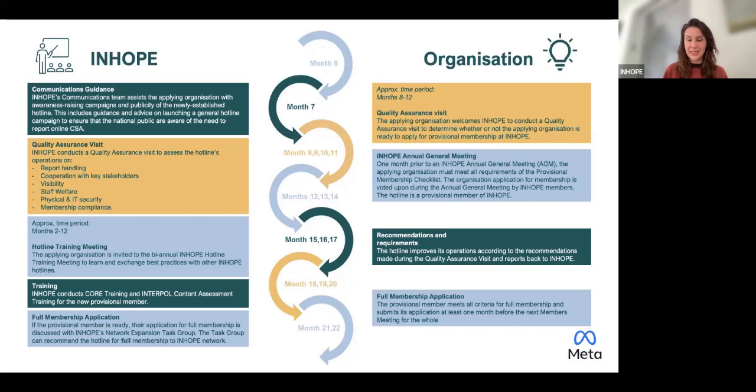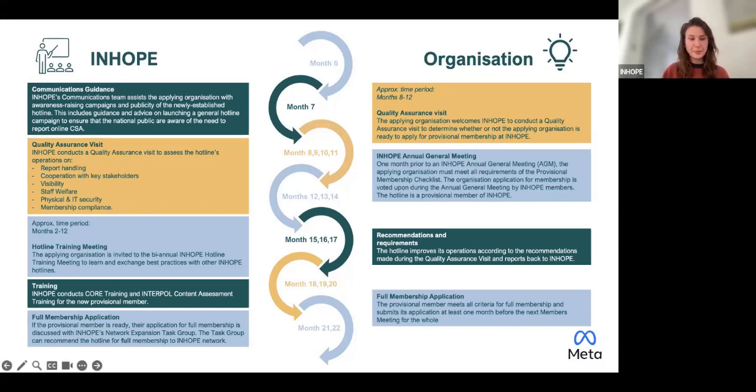As I said, saving police time. If they come across images that are previously unseen, or even images that have been seen but they know are part of an ongoing case, then there are ways in which the hotline can actually support the police, alerting them to new images or new videos. And INHOPE also has some technology that's being developed at the moment, whereby national police are going to be able to have their own portal into ICSAM, our secure technology platform, to be able to identify victims in their own countries.